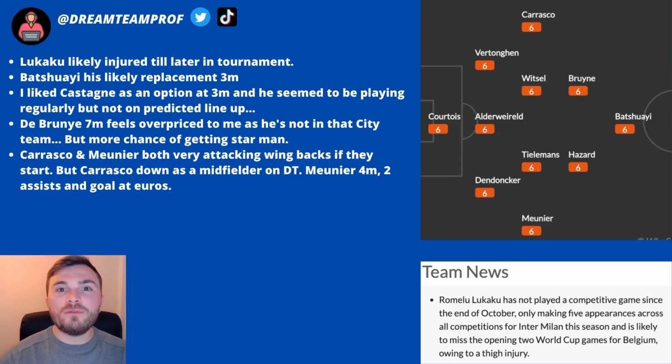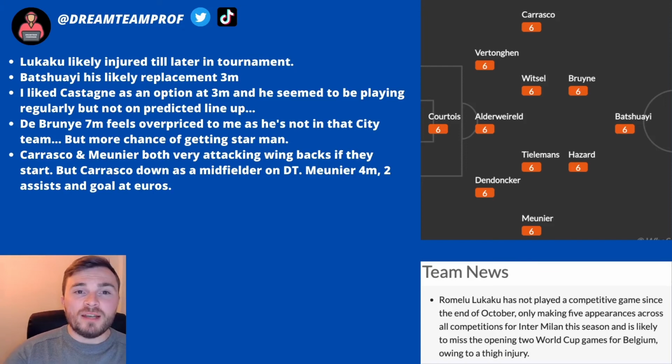Then the final game we've got is Belgium versus Canada. And the first thing to note on this, and I've seen him in a lot of people's teams even from the start, is Romelu Lukaku isn't expected to start. The latest team news I've just put in that bottom corner there. So he's not played a competitive game since the end of October. He's only made 5 appearances in all competitions for Inter Milan, and he's likely to miss the opening 2 World Cup games for Belgium owing to a thigh injury.